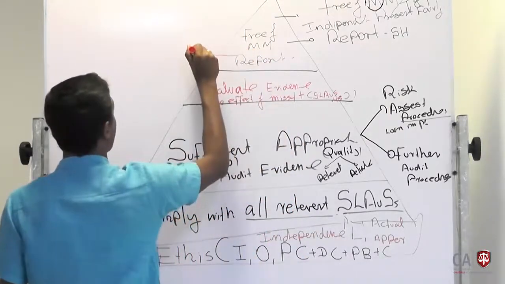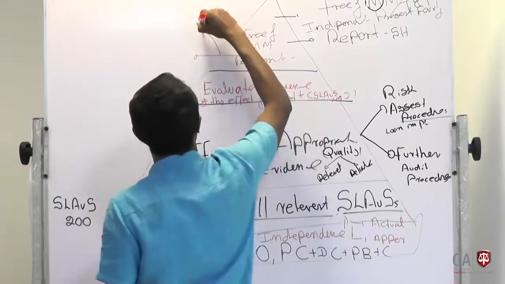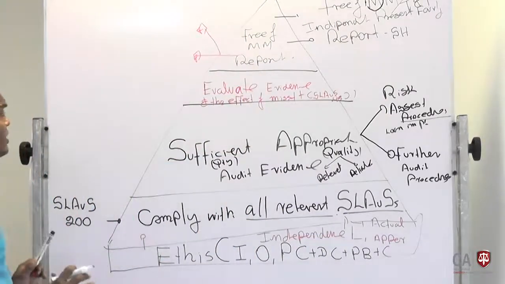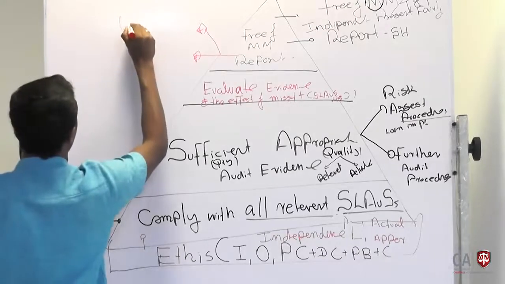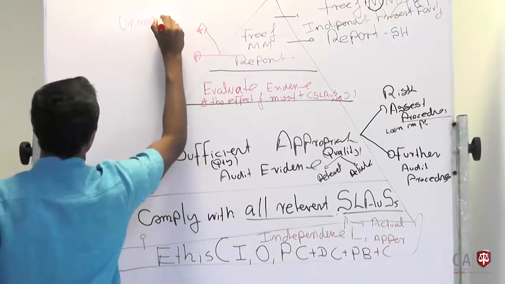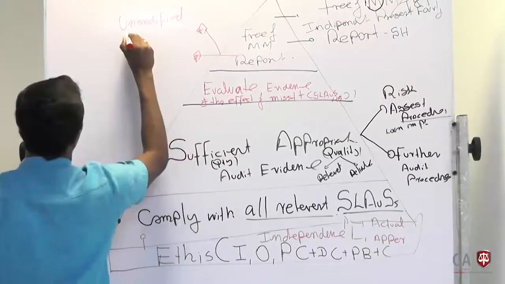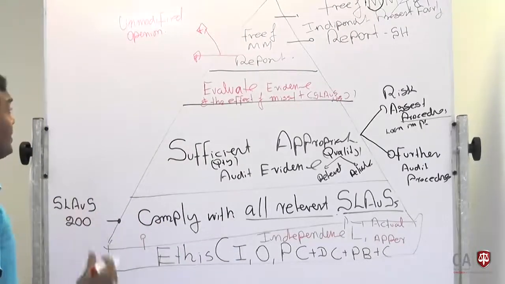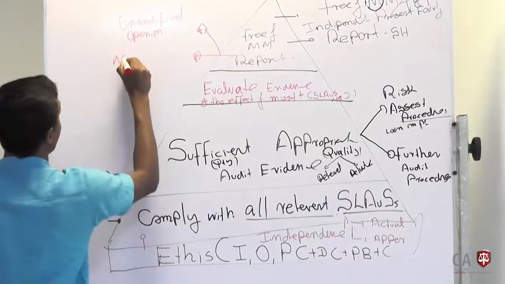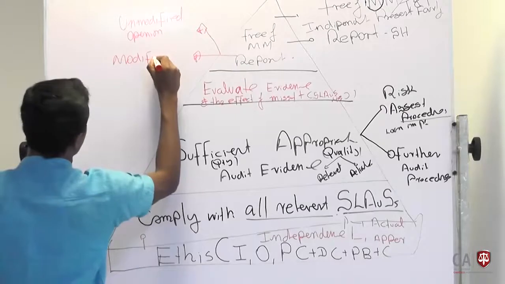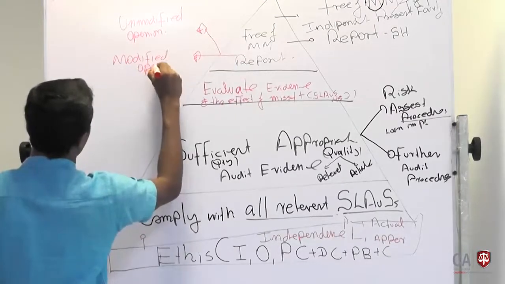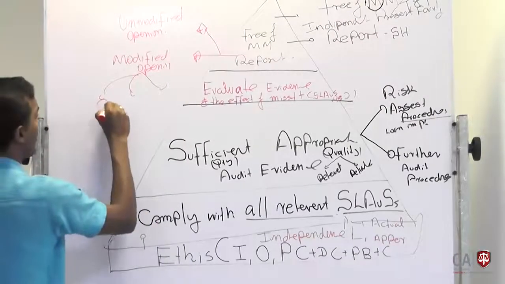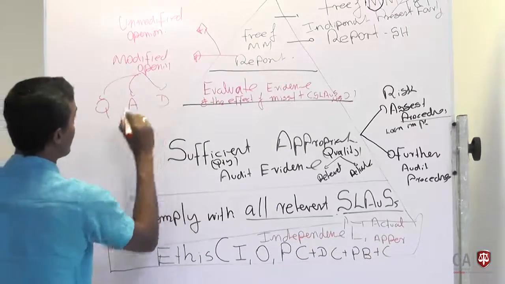Essentially, there are two types of audit report, right? If the financial statements give a true and fair view, that is an unmodified opinion. But if there is a misstatement, those are called modified opinions. When we do the opinion discussion on audit reporting, we will learn. But if you are a good student who knows the subject very well, there are three types of modification: qualified opinion, adverse and disclaimer, right?